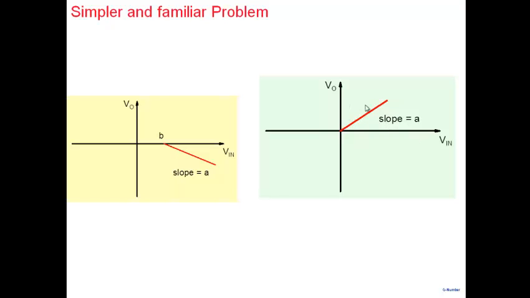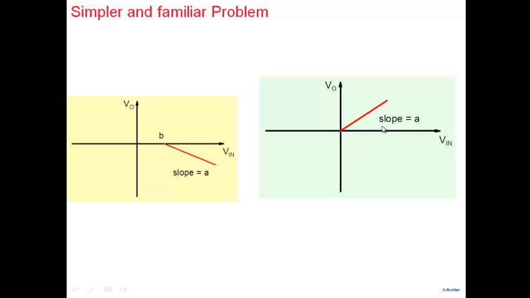Here we have V0 versus V in. Here V0 is positive, here V0 is negative. So inversion is fairly simple to obtain. And so that's one part. And then the other part is laterally shifting the graph here. So the graph here starts from origin and we need to shift it right by a certain amount. So that's something that we'll have to see how we can do here. But so this is a simpler problem where V0 versus V in has a form of this kind.